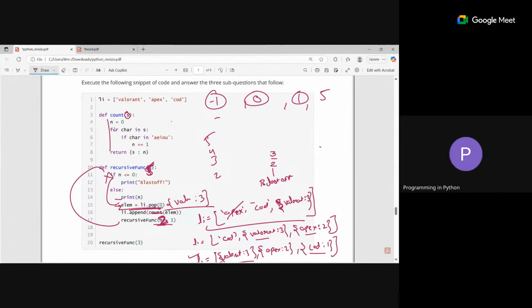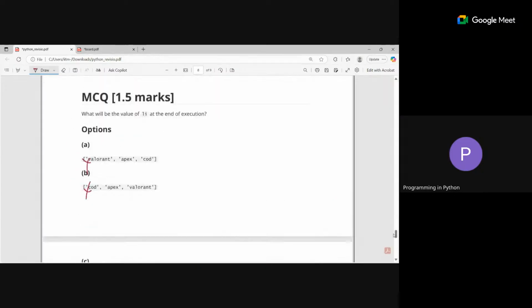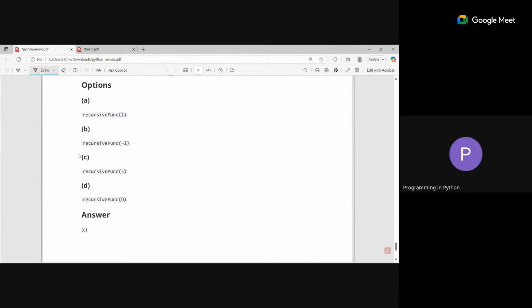Will this function work on the dictionary? No, this will work on the string only, so it will throw an error here. So we are not going to get any output at line number 16. So I guess we have answer C.